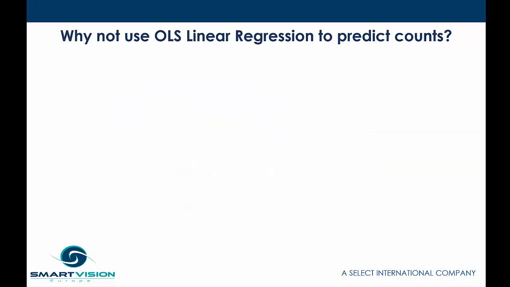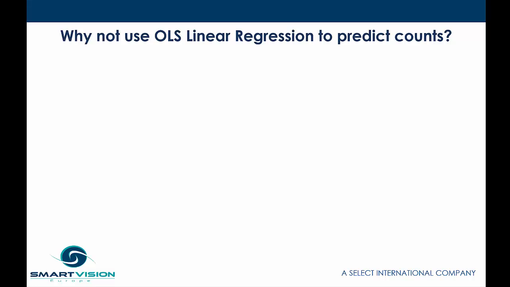Understandably, people might well ask why not use ordinary least squares linear regression to predict counts of occurrences, and there may be certain circumstances or data sets or applications where in fact you can get away with doing that because the frequency of occurrence goes into large numbers. We have 20 or 30 or 40 occurrences, or maybe up to 80 or hundreds of occurrences, and it may well be that linear regression works well in that particular set of circumstances.